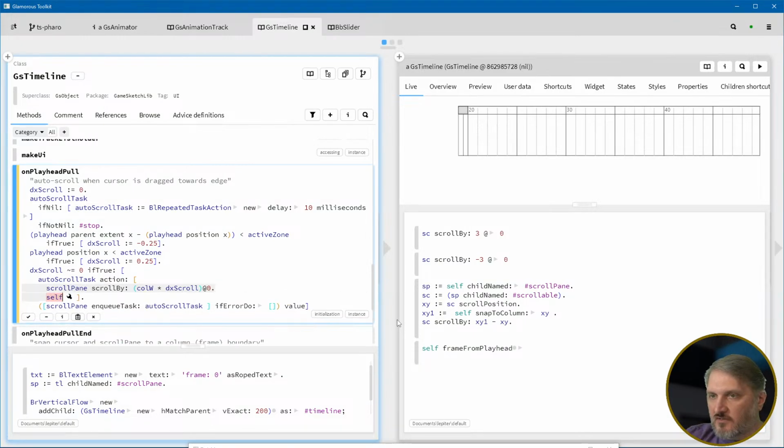And then we're going to say self check for frame change. Check frame change.